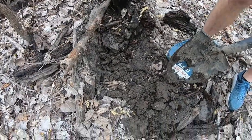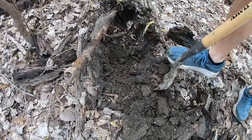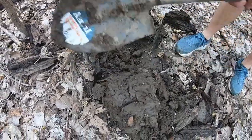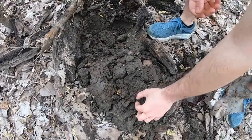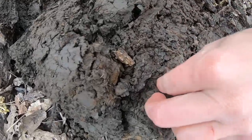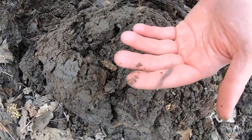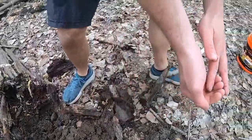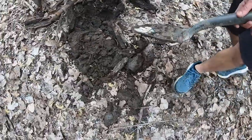Now, if you don't have a shovel, look underneath decaying leaf piles, stuff like that. There we go. So this is a little guy. It's a little worm, but you don't need much more than this to get what you want from the fish. So gotta throw him in the bucket. There's one. Wormies.